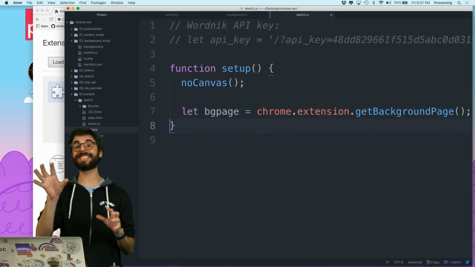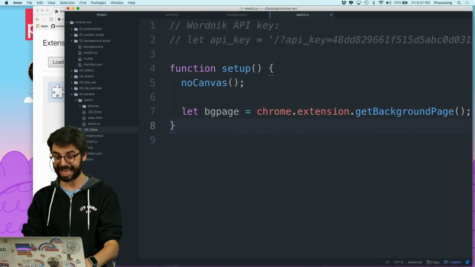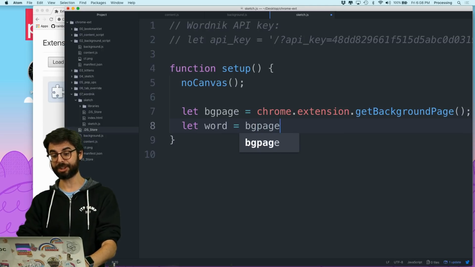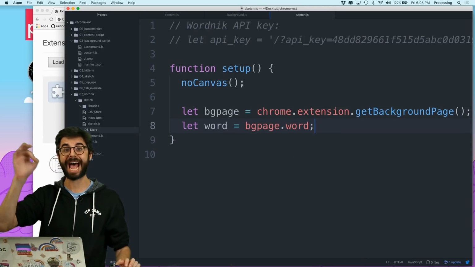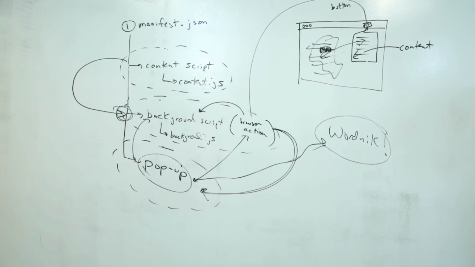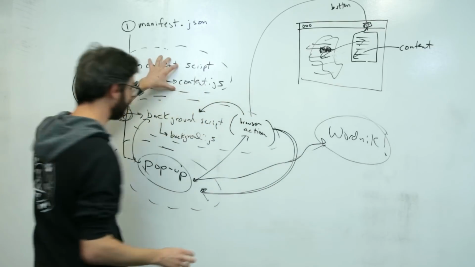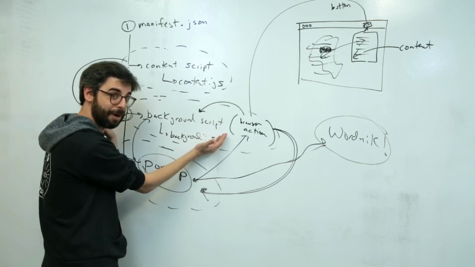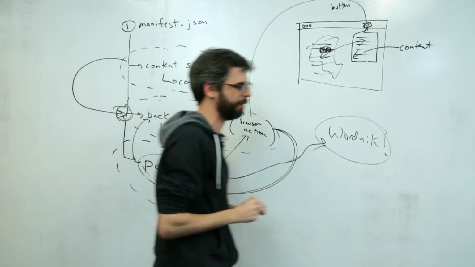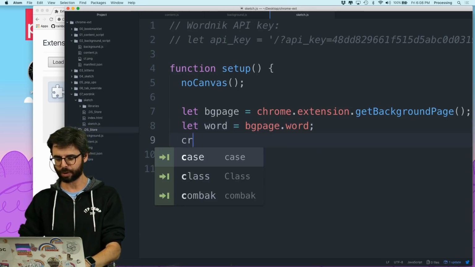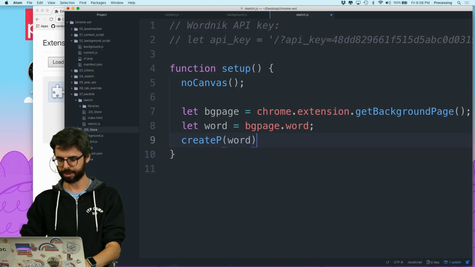So I can actually access the background page, and then the word is bgpage.word. I think I could just go and access a variable that's within the background page's scope. Something that I've emphasized is that the content script, the background script, and the pop-up all live with their own scope, but I can access the background script's scope and pull variables out. So let me do that, and all I'm going to do is say create p word.